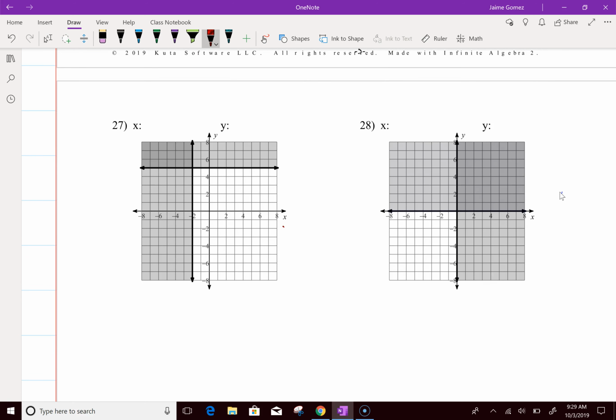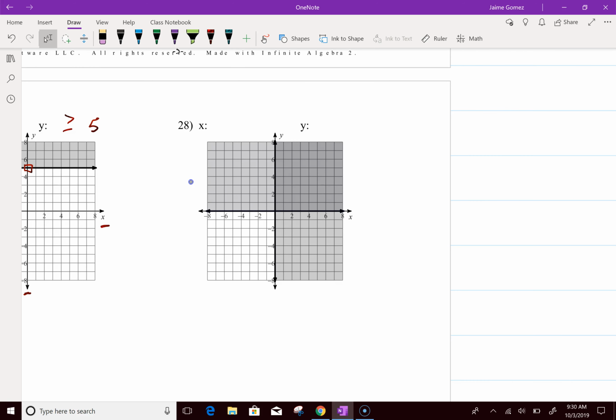X, you go to the x-axis, find the number. We're at -2. So -2. Here's my line. It's going up and down. And you ask, is it colored to the right or to the left? It's colored to the left. The left means less than or equal to. Now the y, go to the y, which is right here. Find where the line is. That's a 5. And is it colored above or below? It's colored above. Above is greater than or equal to. Above and to the right, greater than. Below and to the left, less than.